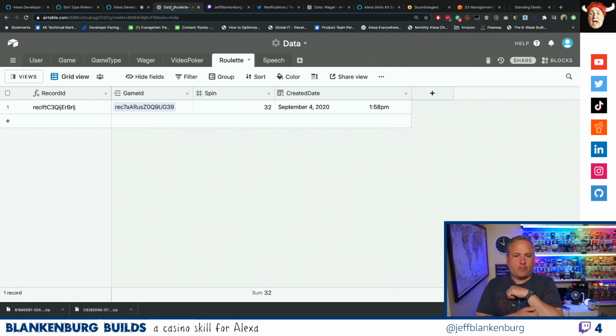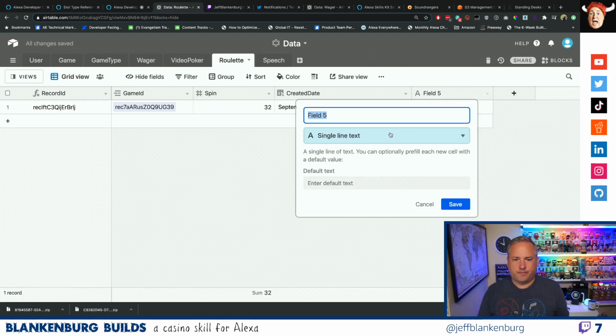Okay, so we are now saving spin values, and what this allows me to do is count the number of spins. How can I do this? Is there a lookup I can do?